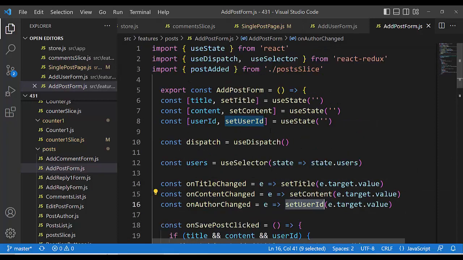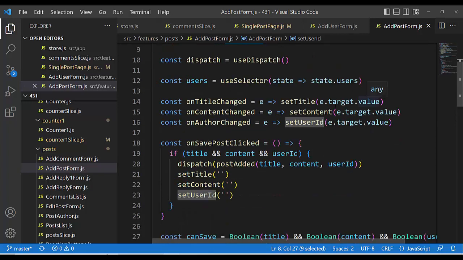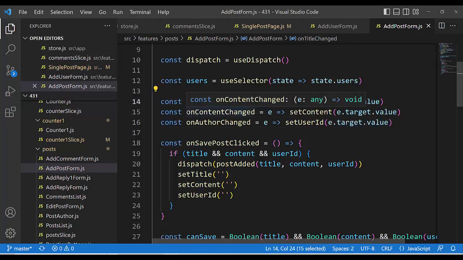Here it is: set title, set content, set user ID. But here this is the same, and it means that this is a connection with the HTML element.